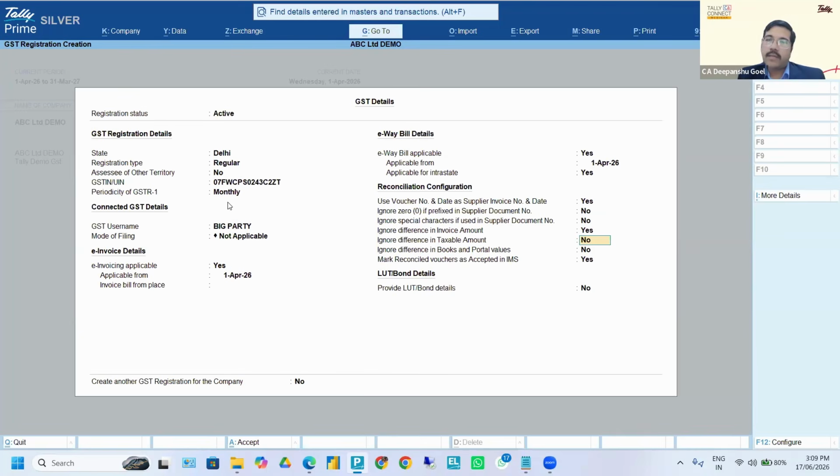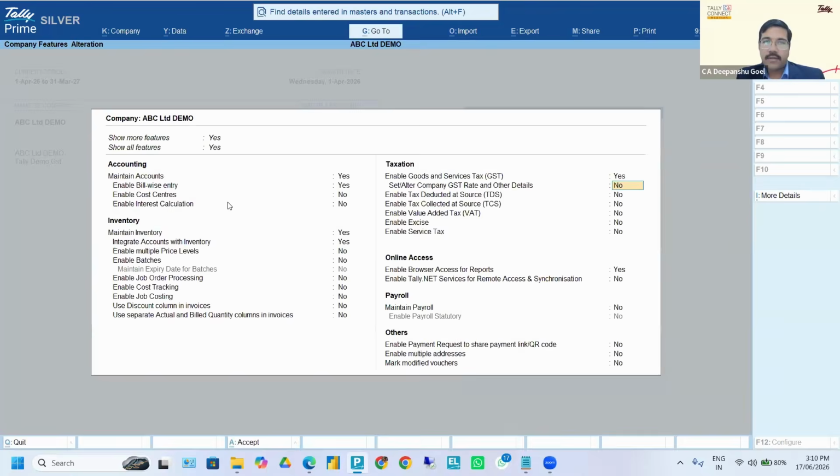Ignore the difference in taxable amount: normally the taxable amount must be the same, so we don't choose it. It totally depends on you, whatever problem you are facing in reconciliation and how you can cope with that. So these are the options for that. We are doing it accordingly, and as the situation comes, we can rectify these options.